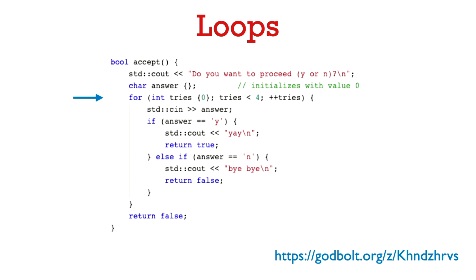We could also write this program with a for loop instead. The definition of a for loop in C++ has 3 parts. In the first part, we can initialize a variable. In this case, we again initialize tries to be 0. Then we have a semicolon, and next we have the termination condition. So we'll do the loop while tries is at most 4. And again, a semicolon, and then finally the update condition. Here we increment tries by 1. We use the prefix increment operator. And any of these 3 parts can be left empty.